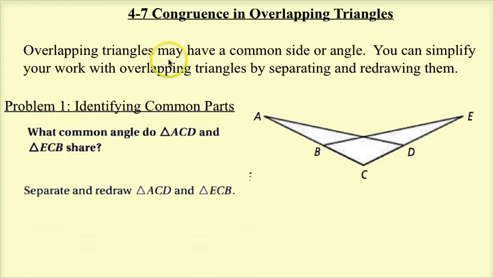So overlapping triangles may have a common side or angle. You can simplify your work with overlapping triangles by separating and redrawing them. Or if you want to try and highlight them, that's another way that you can do this, but we're going to separate them and redraw them. So the first problem we have here is we want to identify the common parts.